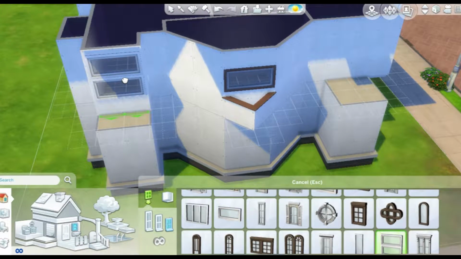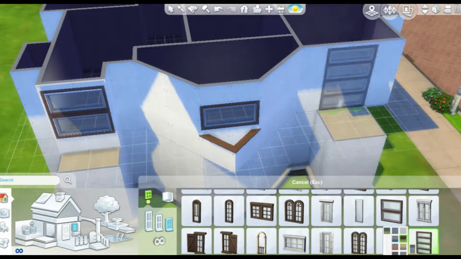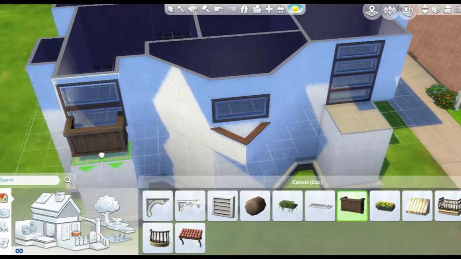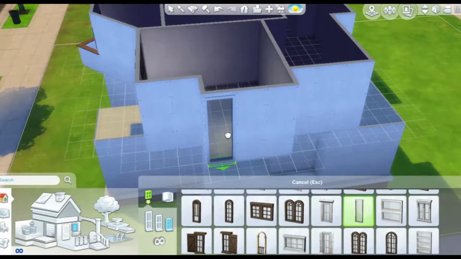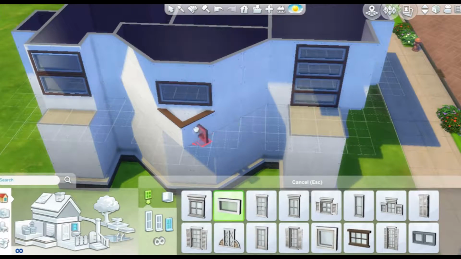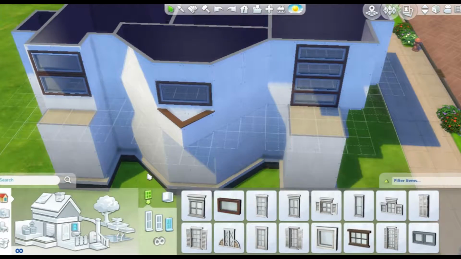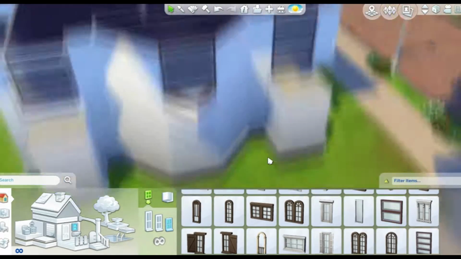Right now I'm doing the horizontal bands of windows. There are actually only about 3 different horizontal bands of windows styles here, and you'll see me use all of them multiple times. The windows I'm putting in right now are actually going to be taken out, I think. Oh, no, that's downstairs. Downstairs, that area becomes a bathroom. I wish you could put more than one window on each wall. I think that would have helped a lot for this build.